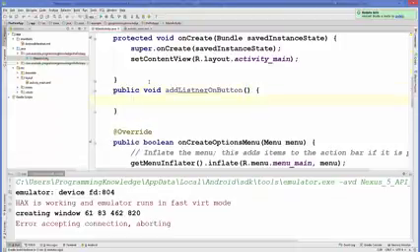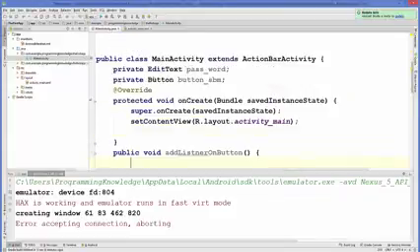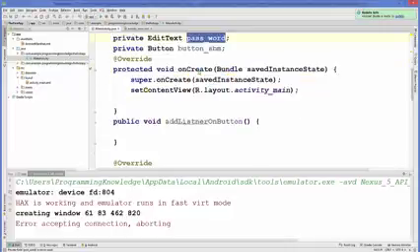Okay, and we are not going to pass any argument to this. Then inside this method, we are going to cast these password and button fields.